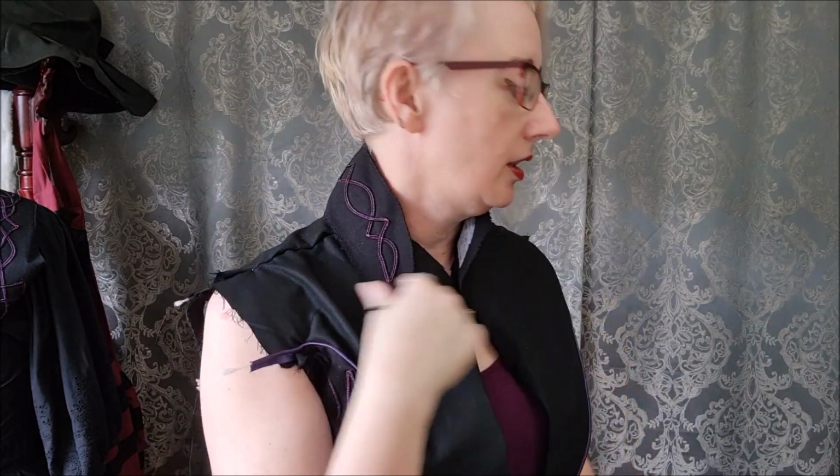sweltering. Okay, so there's the collar, which has to go on somehow. And I've got decorative panels to go on here as well. So, yeah, it's a thing. I think it's good.